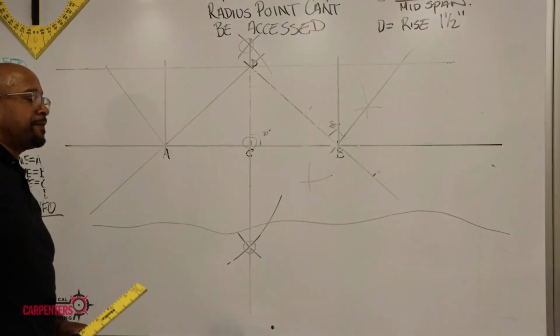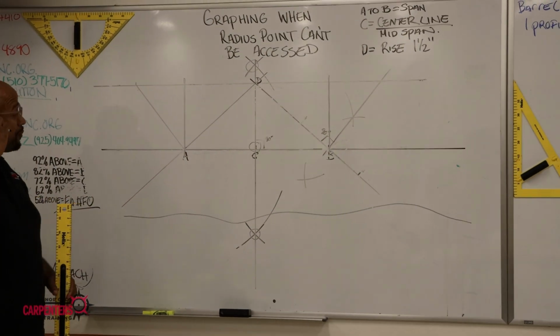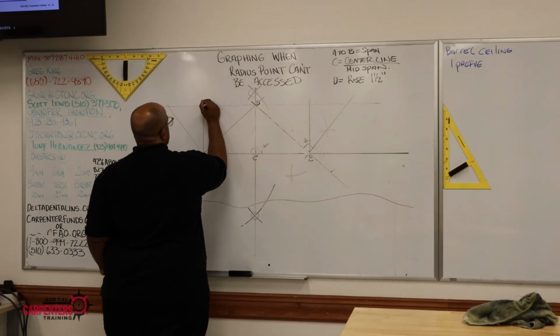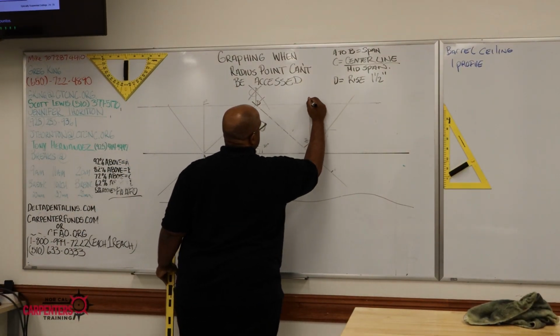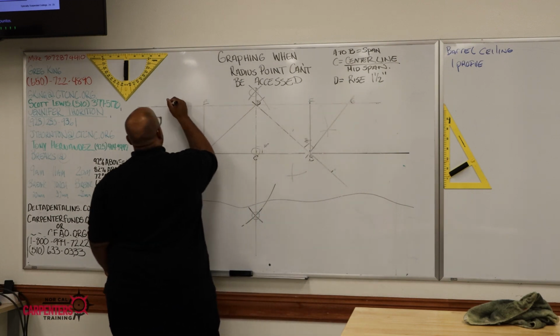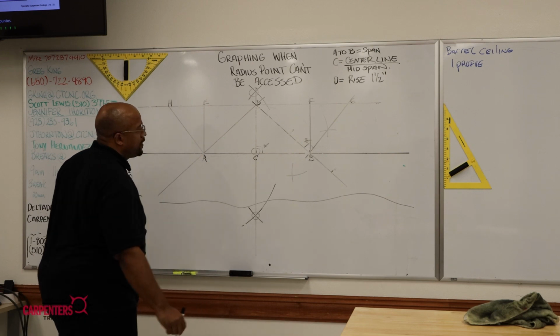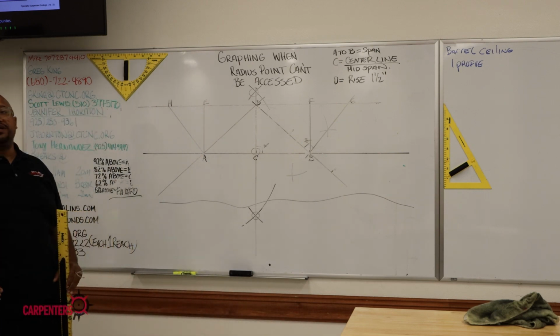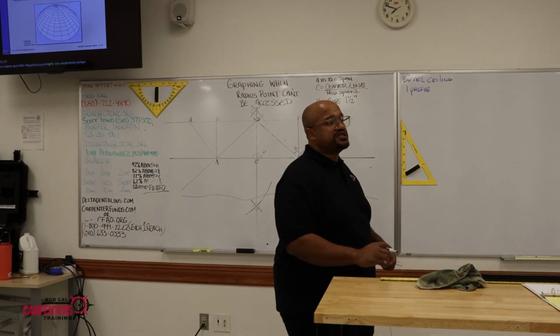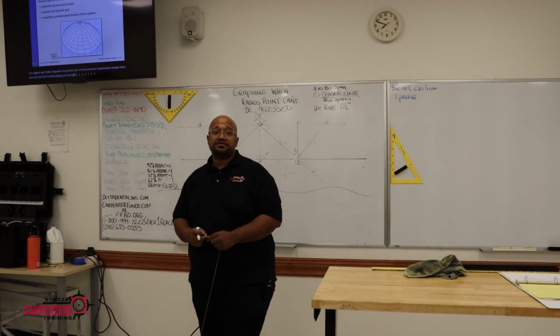Like so. So now let's label some of our points. We have point E, F, G, and H. I would suggest you all label your points the same, simply because it makes it easier when I come by and check to make sure that we're all on the same page.